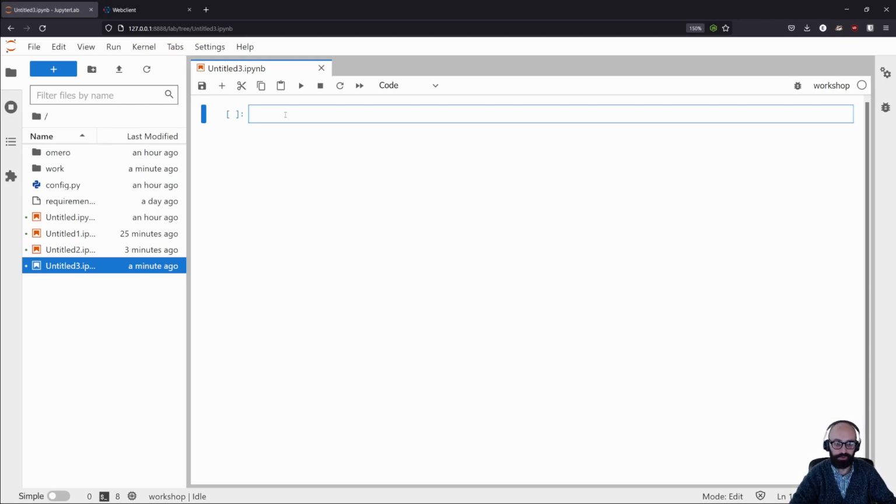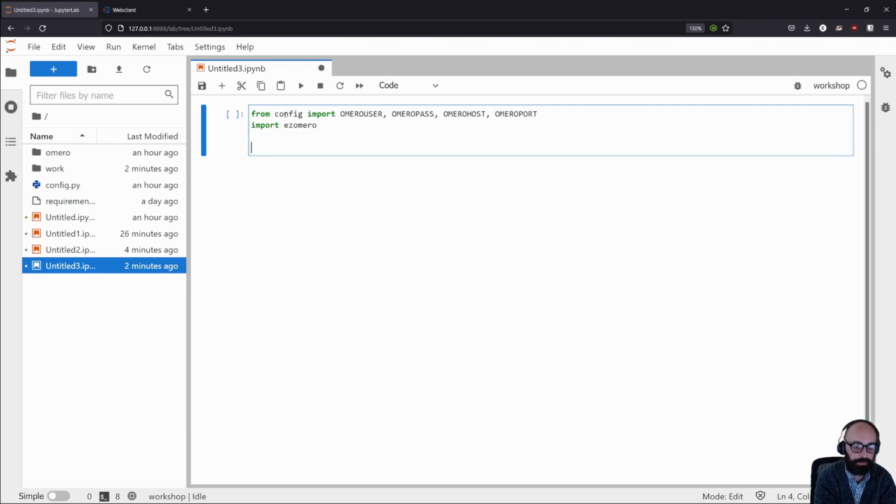So you will see that we are going to get ROI IDs, and then from a single ROI ID, we're going to get shape IDs from that, because you could have multiple shapes in a single ROI. Okay, let's start with the usual imports and connection. At this point, you should be a pro at this. Import ezomero. And then I'm going to create a connection object. OMERO user, OMERO pass, empty string. Host is OMERO host. Port is OMERO port. Secure is true.